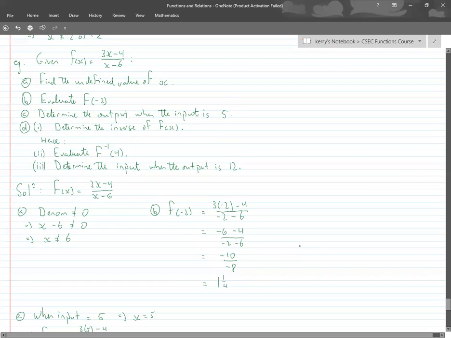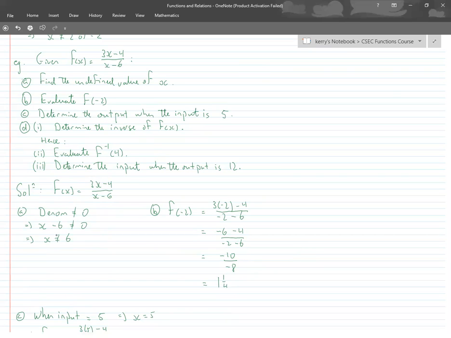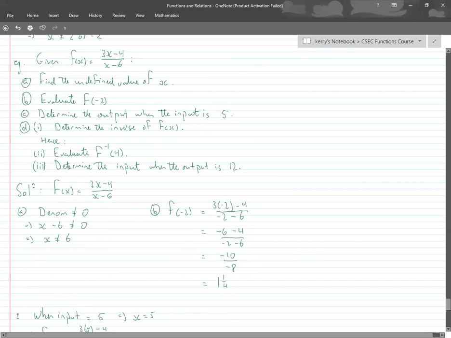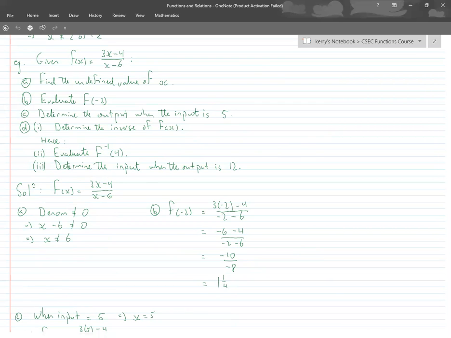Now I said I was going to do composite functions in this video, but I feel I will leave composite functions for the last video, where I will do some more combined questions like this, where we have everything in one. You have an inverse question, an evaluation question, an undefined value, everything in one question, so we can get a little idea on how these questions will come. So with that being said, that is it for this video. A little bit shorter than the others, but I want to leave composite functions for the last video of the series. Hopefully it will be no more than 5 videos, and it will teach you almost the entirety of functions for CSEC mathematics.